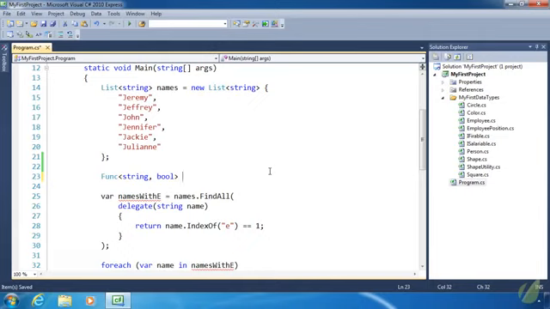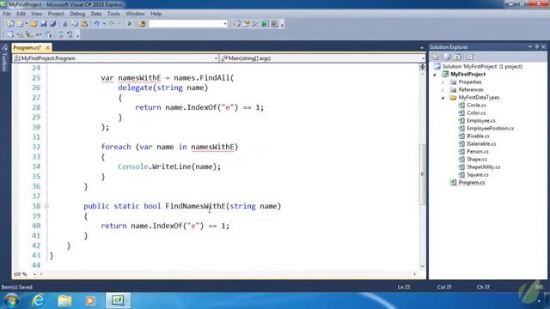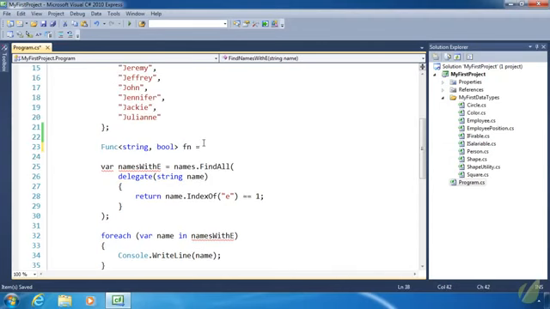And then we need to give our function a name. I'm just going to call it fn. That's typically what I use for functions. And then we assign it a value. Well, we simply just want to assign it the value of find names with E. So we'll just copy and paste that in. And there we go. We have created a delegate. And we did so without specifying the delegate and then using that delegate type within our code.